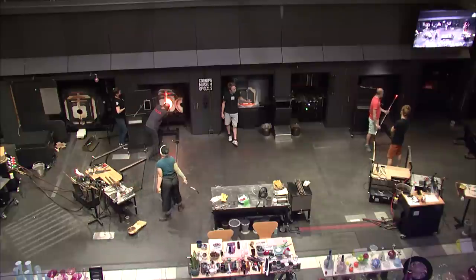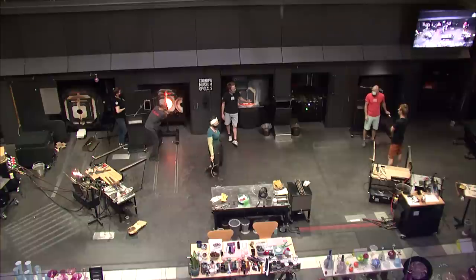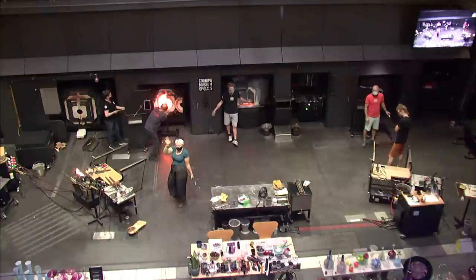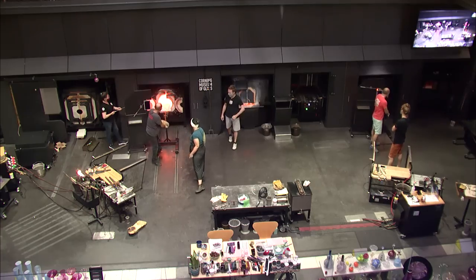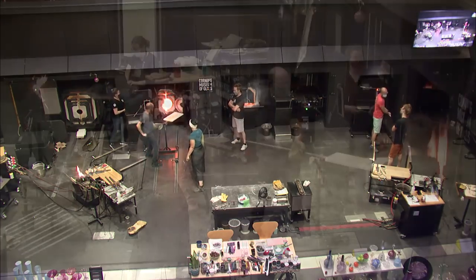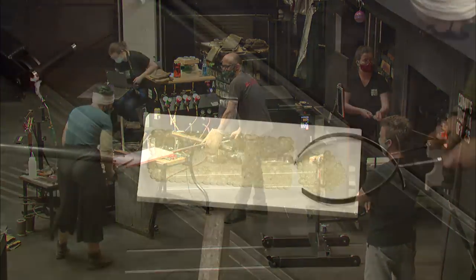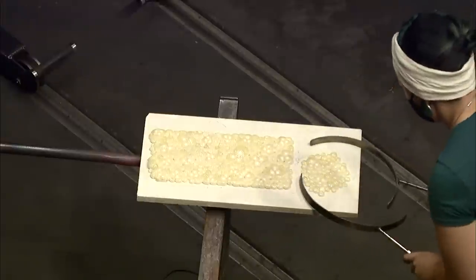Looks like G is unclogging a blowpipe. Yeah. So the pipe that I think Kat will be using to make the clear bubble for this pattern, G's just making sure that it is actually not clogged. Depends on what we're doing. Sometimes we use the blowpipes for a solid handle we call a punty, and sometimes they get clogged. So it's really nice to get that glass out of there beforehand.